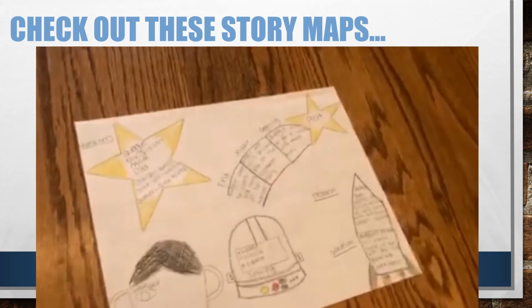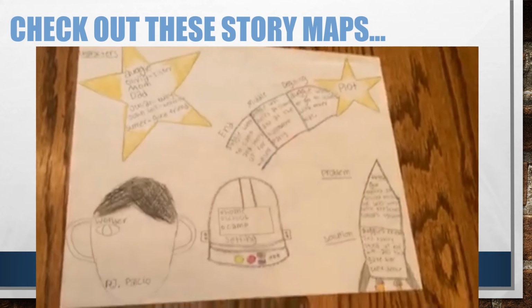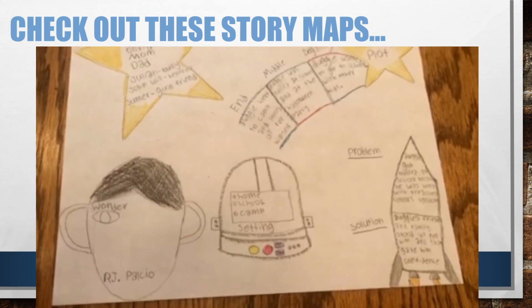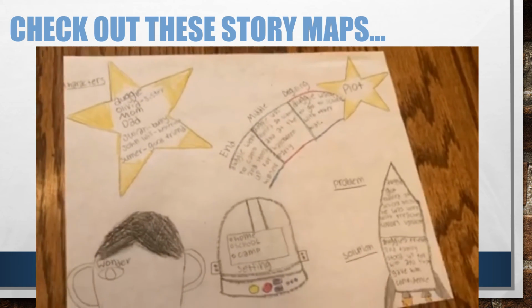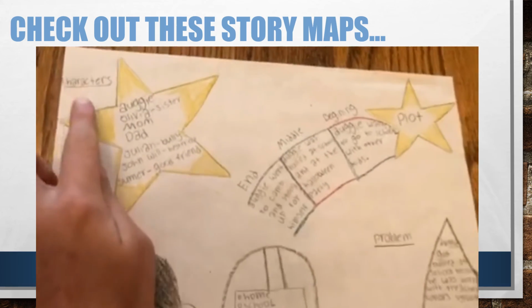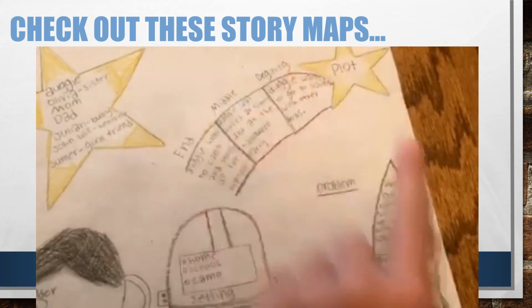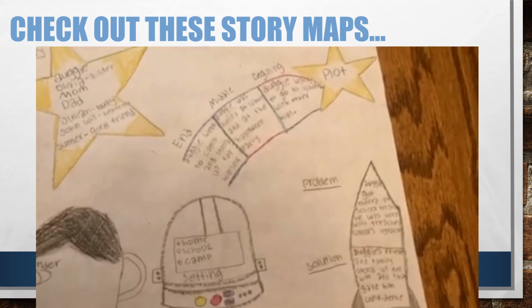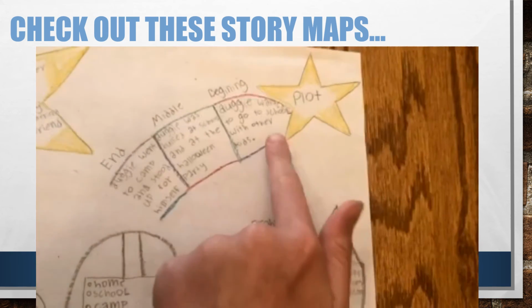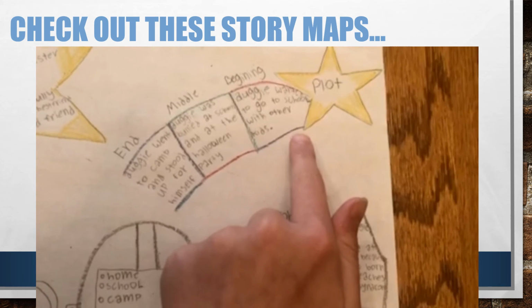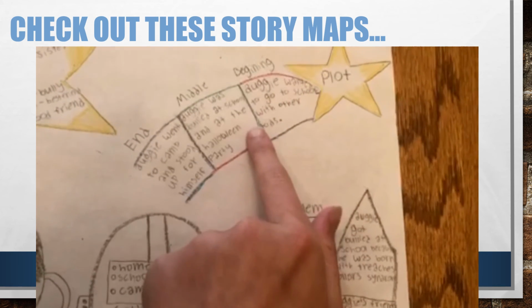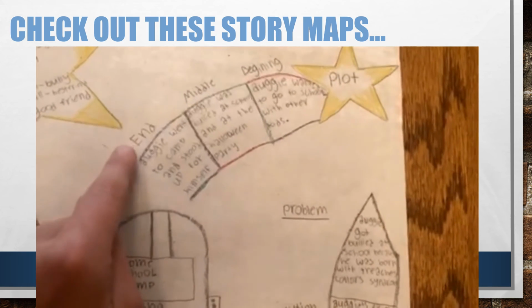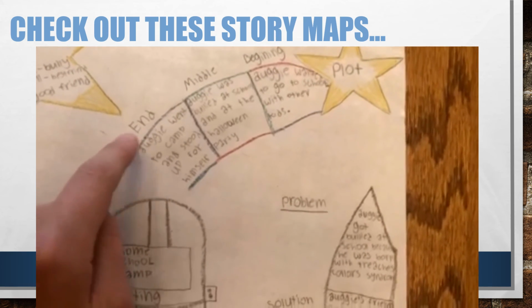Sophie, you made a story map too. What was your story? So I did Wonder by R.J. Palacio. What did you include on your story map? So on my story map, I included characters, plot, problem, solution, and setting. What was the plot of the story, Wonder? In the beginning, Augie wanted to go to school with other kids. In the middle, Augie was bullied at school and at the Halloween party. In the end, Augie went to camp and stood up for himself.